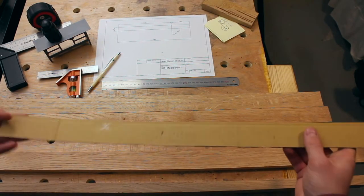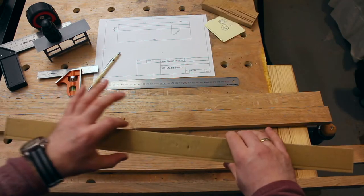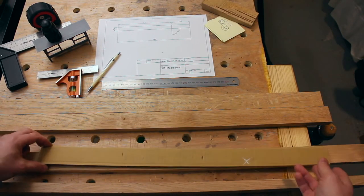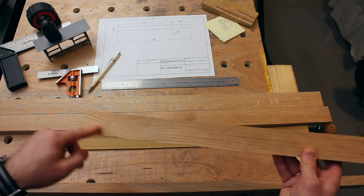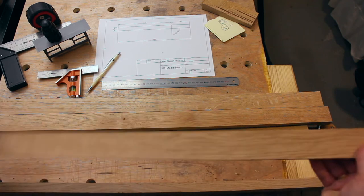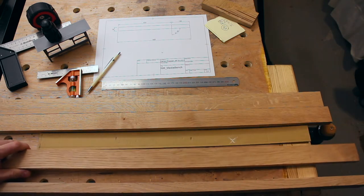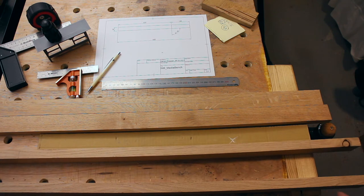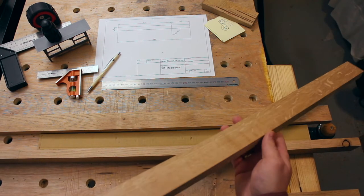I've cut down my template here to the correct width. It's still 2 centimeters oversized because I want a little bit extra to go. You can see on this side, there's a little bit of waves here. I want the grain pattern to be as straight as possible for the legs. So what I've done is I marked where I want to cut it and brought it over to the side. And then I've gone through, this one has a really nice pattern on it.